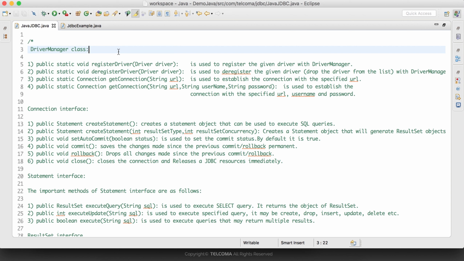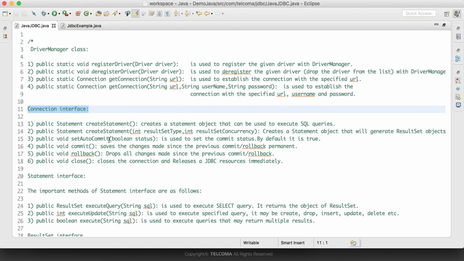We have to tell the DriverManager what kind of driver we are using, whether the MySQL driver or the Oracle driver. And deregisterDriver is used to drop the driver from the list. Then we have getConnection, to which we pass the URL. This will return the connection with the specific URL. And then we have getConnection with 3 parameters: URL, username and password, if we have a username and password in our database.